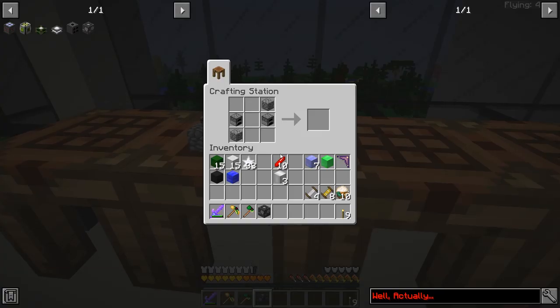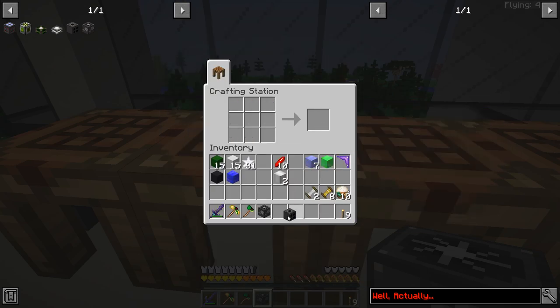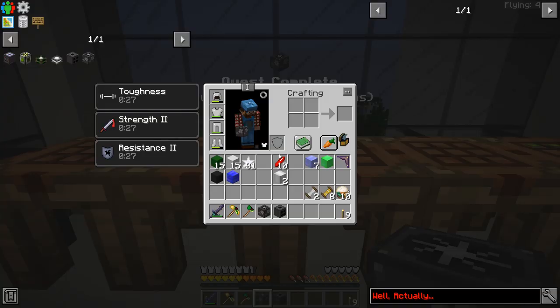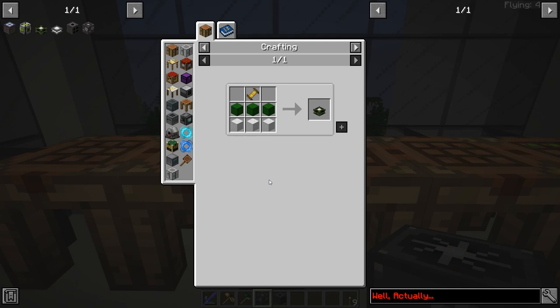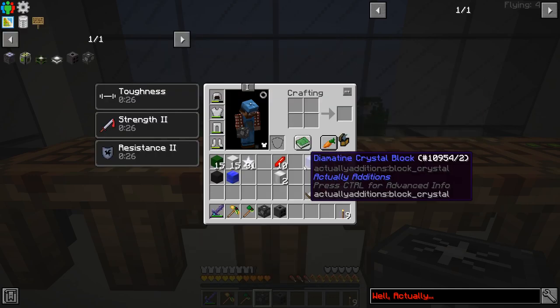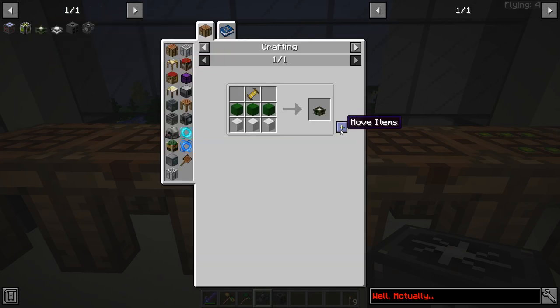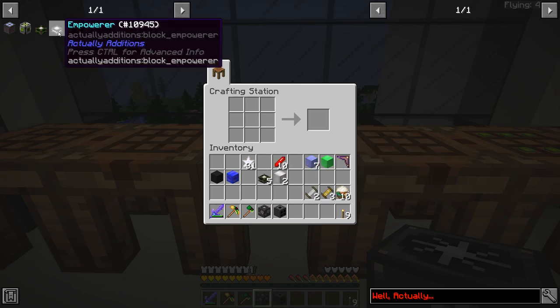Let's go over to here and make the powered furnace. So if you've got RF, you can start with those two. Yep, questies. Alright, the next thing I want to do is make some display stands. And here's where I needed all these bits. So let's shift click this, because I need five of these guys. There we go.